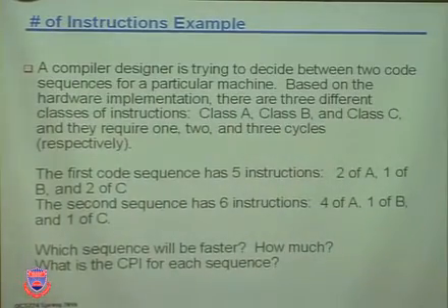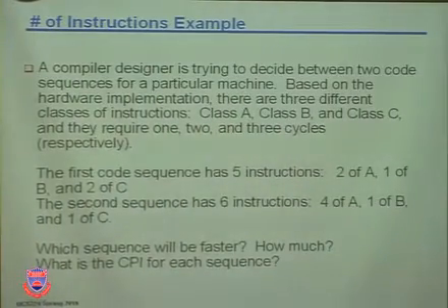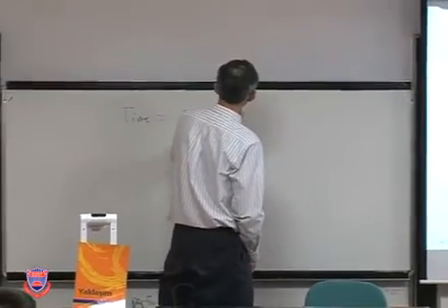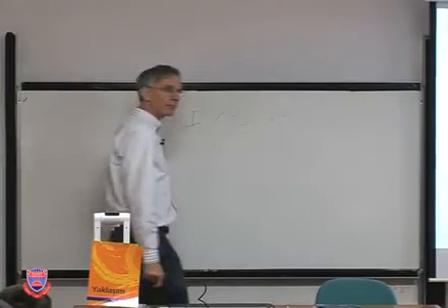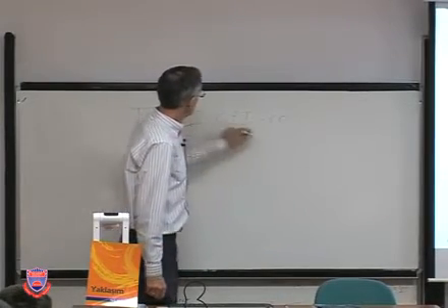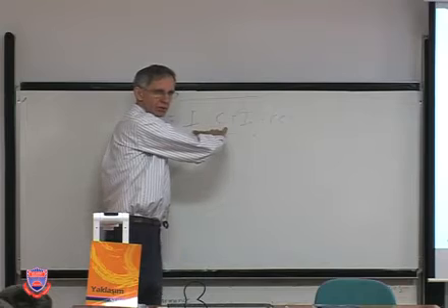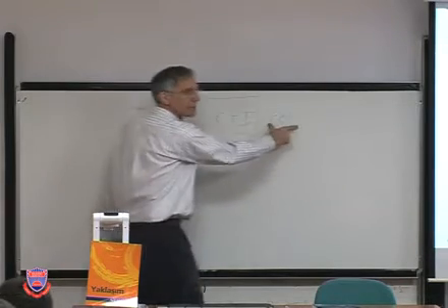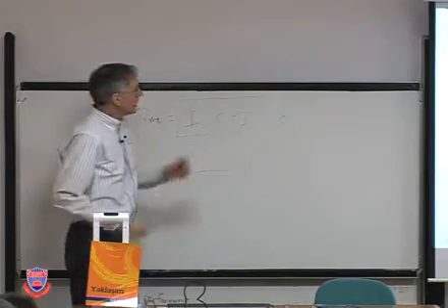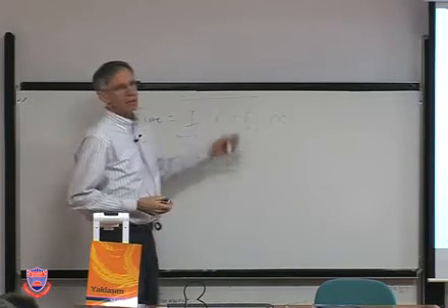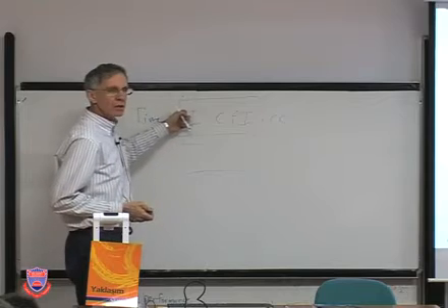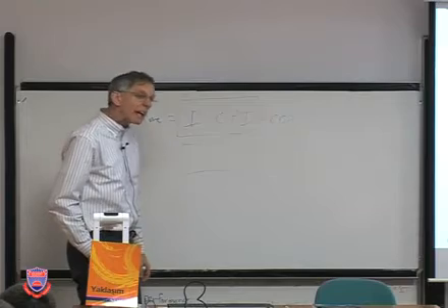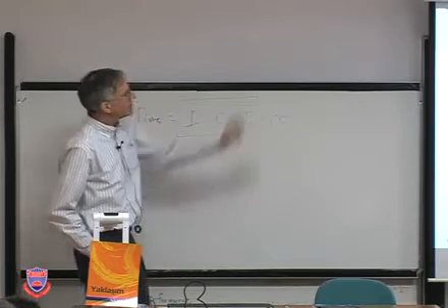Okay. Can you tell me if time is equal to I times CPI times clock cycle time? The compiler designer is playing with 2 different versions of this. It's going to do it that way, it's going to do it that way. Obviously, this is not going to change because the machine doesn't change. The question is, what is I times CPI? Instructions per program multiplied by cycles per instruction. What's that? Cycles for the program. Okay, or in this case, piece of the program.